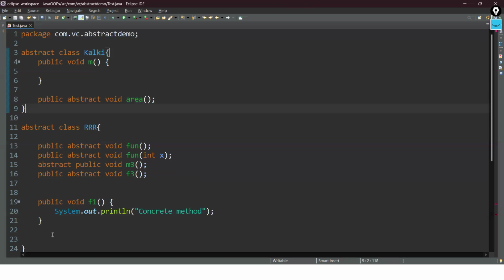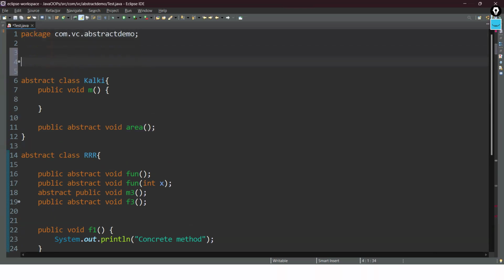For that, let me take one more class. On top, I'll take one abstract class, followed by the class keyword, then a class name of the programmer's choice.